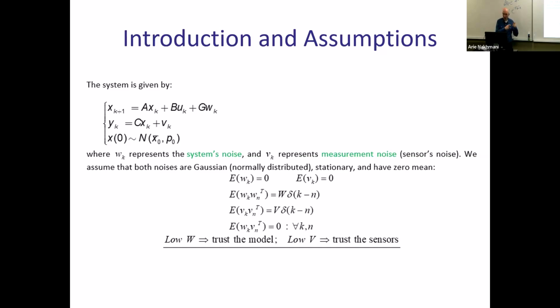Do you trust more your models that you estimated, or do you trust more your measurements that you measured with your sensor? And if you have a super expensive sensor, which is very precise and accurate on everything, then just trust this part. Otherwise, trust your model, okay? This is the overall idea.